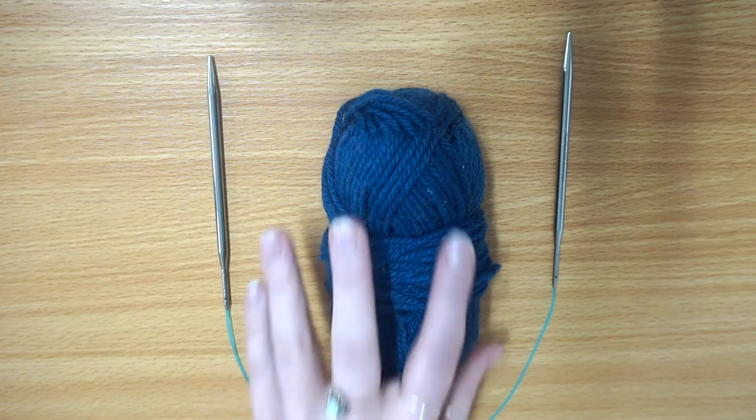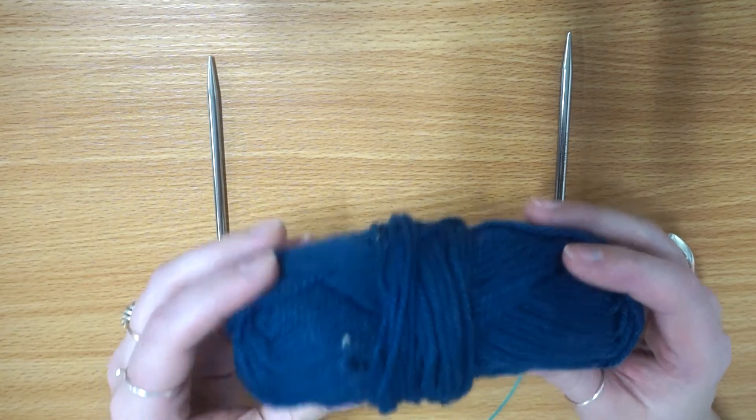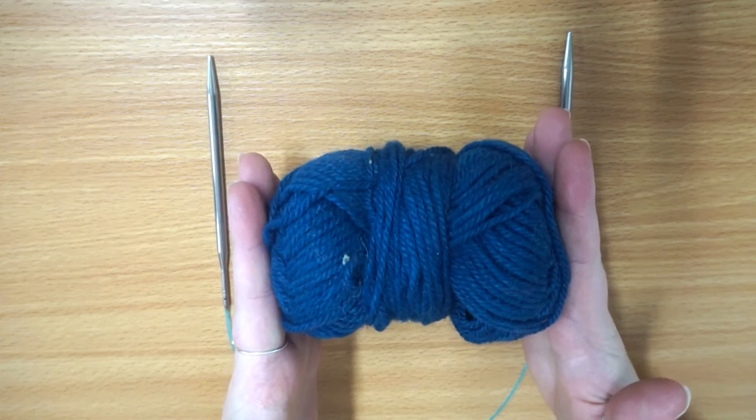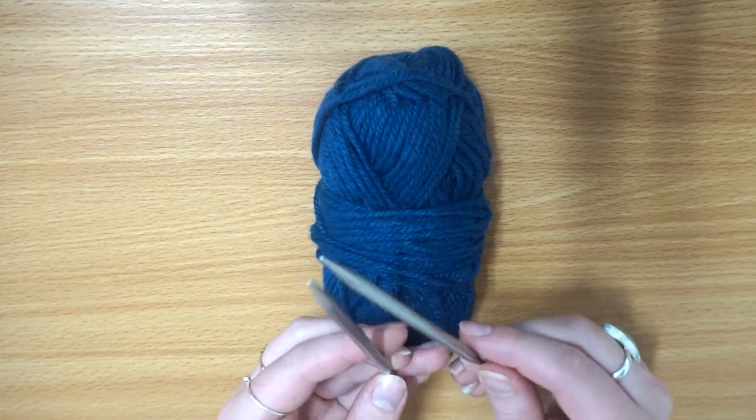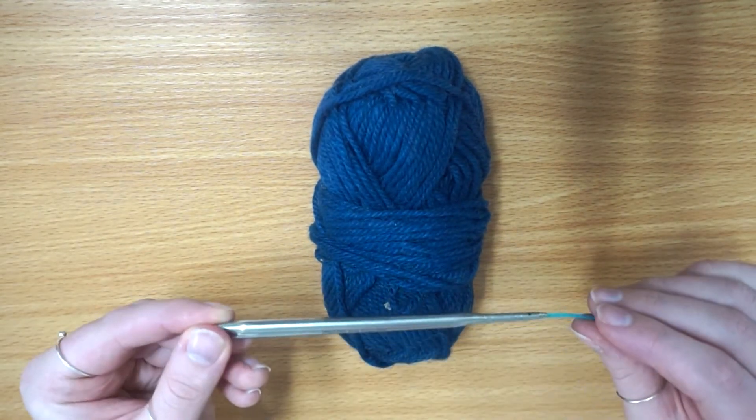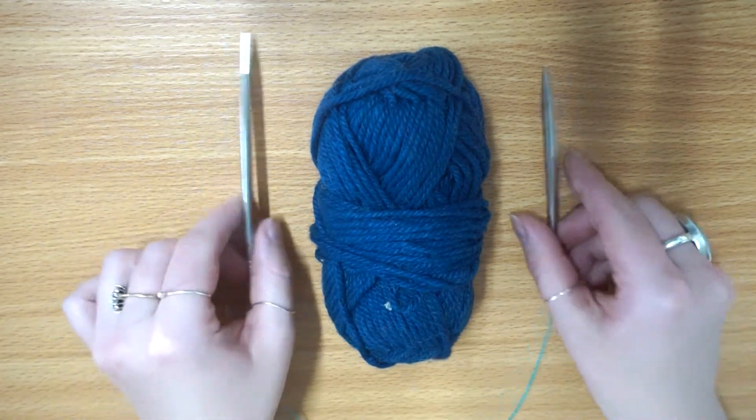All I've got to do this is a ball of Aran yarn - I have no idea where it's from, I rescued it from some woman on Facebook who didn't want it anymore. Then I've just got some Hiya Hiya steel needles here, 4.5 millimeter, and a short cable to show you how I'm going to do this.